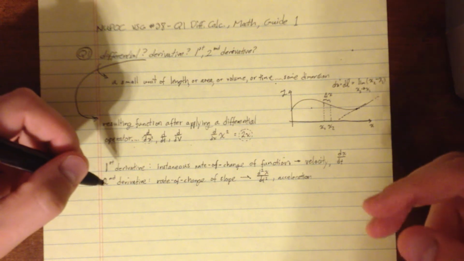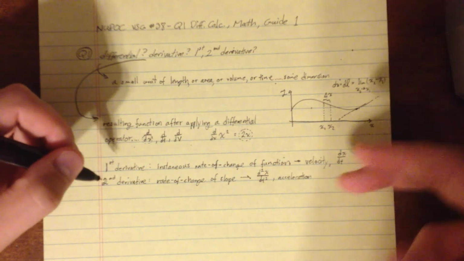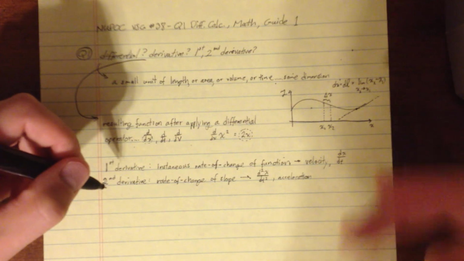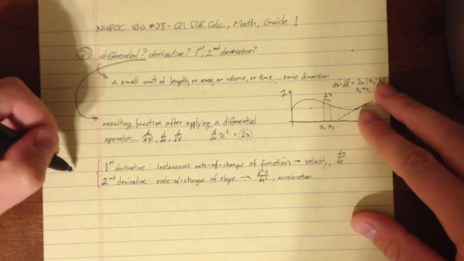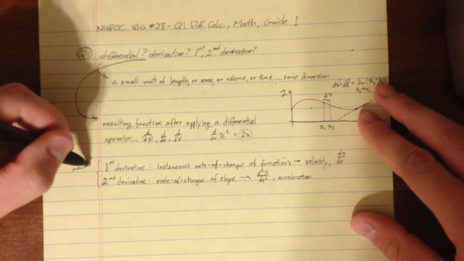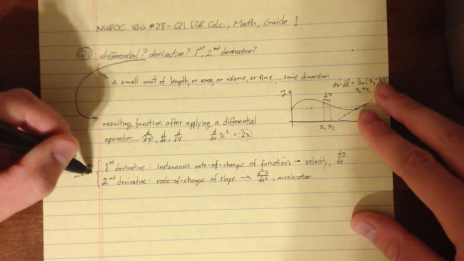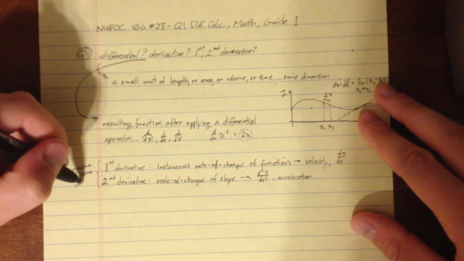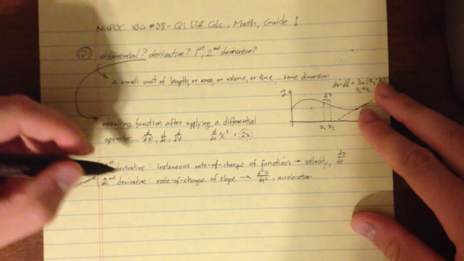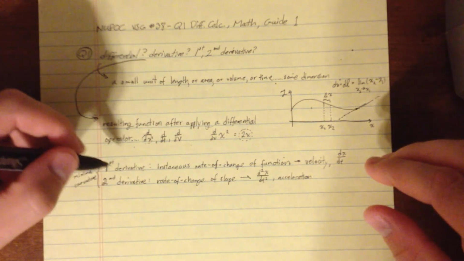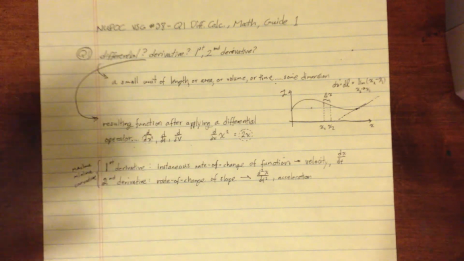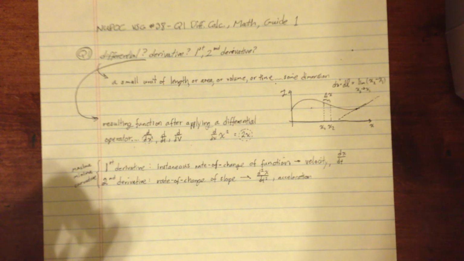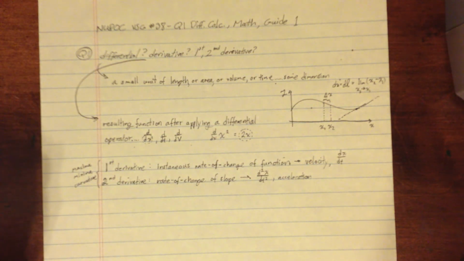Our second derivative talks to us about the rate of change of the slope. If we're talking about velocity and acceleration, it tells us is something speeding up, is it slowing down, is the slope increasing or decreasing. And we can also use these to test maxima and minima and curvature, by evaluating the function around points where the first derivative is 0 or the second derivative is 0. If the first derivative is 0, it tells us we have 0 slope and the curve is flat, and all those great things. So it's really useful. That's it, just a quick overview of differential, derivative, and the first and second derivative.